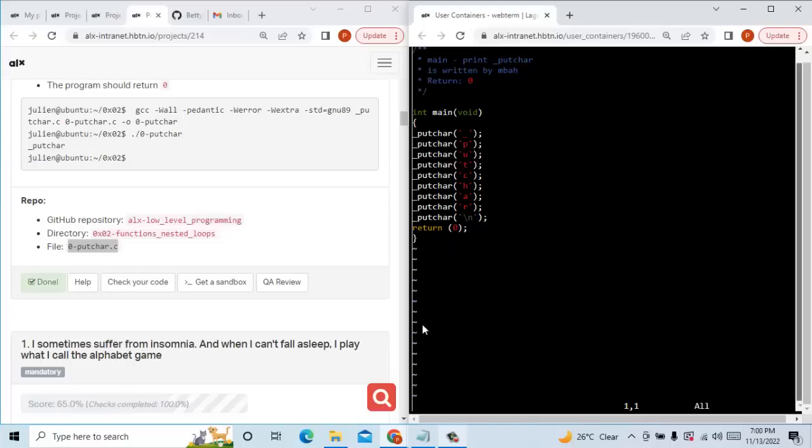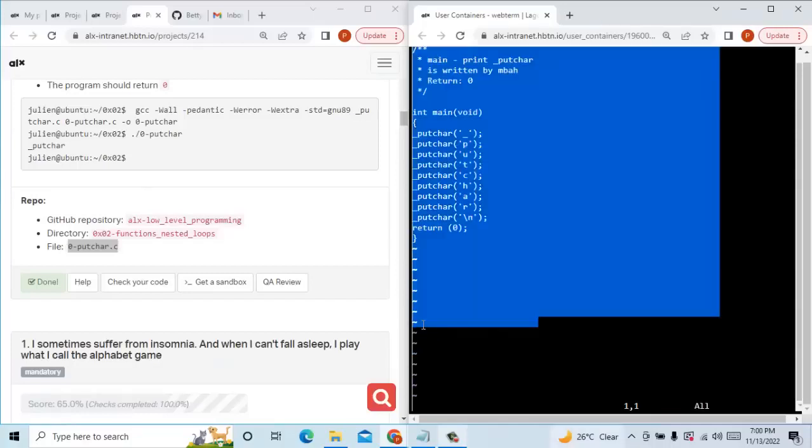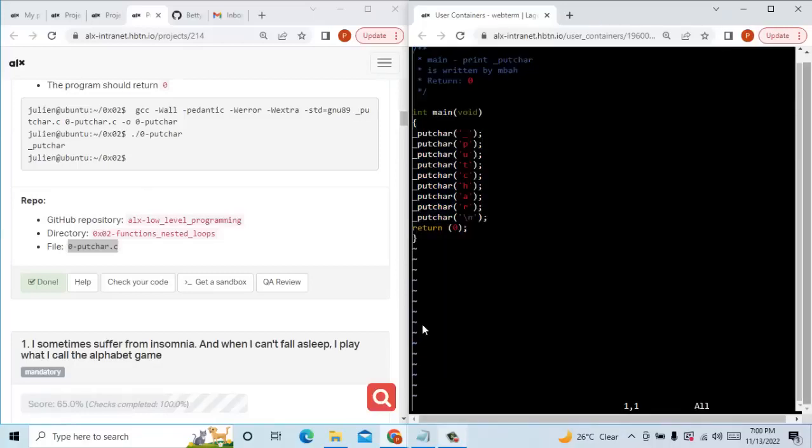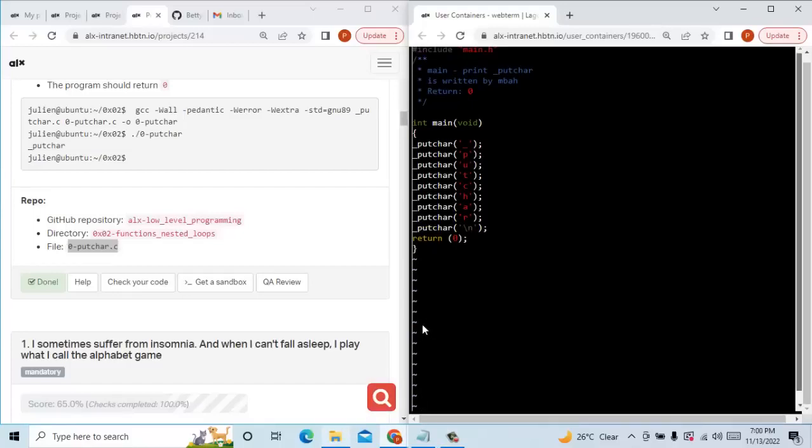Now wq simply means write and quit, or save and quit. But since I'm not editing anything, I'll just use the q, which is just quit and then exit.